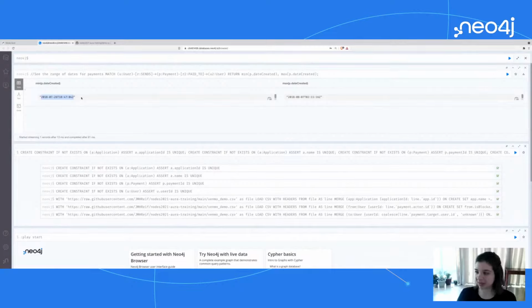This happened to be a snapshot of data that somebody pulled into their GitHub from 2018, and that's where I got it. So if you're wondering why it's so old, that's the reason: Venmo doesn't let public users access the payment API any longer. So the minimum date is July 26th of 2018, and the maximum date, the latest date, is August 7th of 2018. So we're dealing with about 2 weeks of data here. This is something to keep in mind as we run some of these further queries.